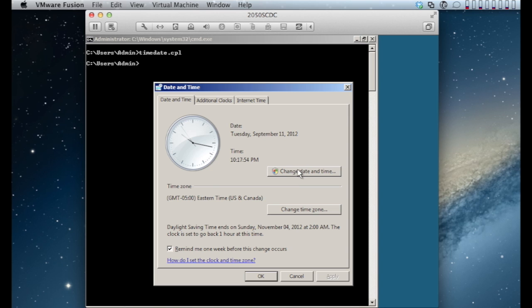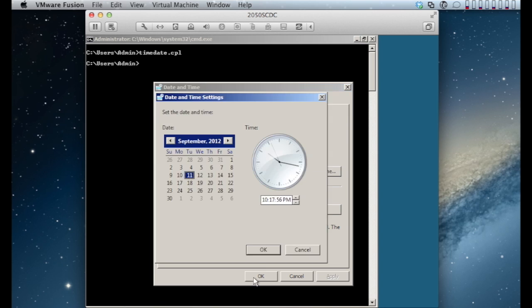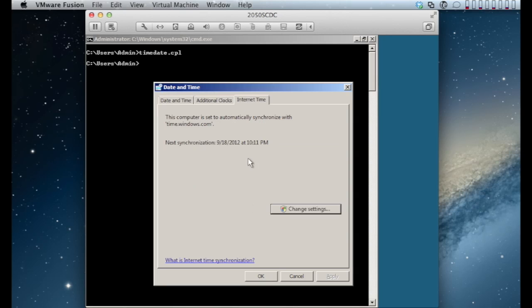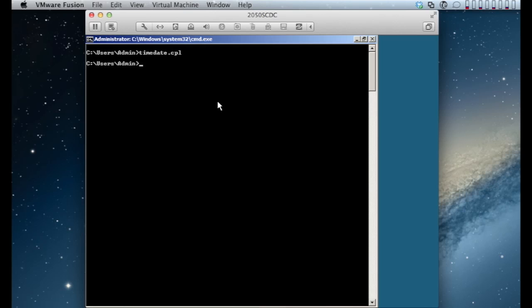You can click this to make any changes necessary, and you click apply to make those permanent, and you click OK. Then you're back to your command prompt.